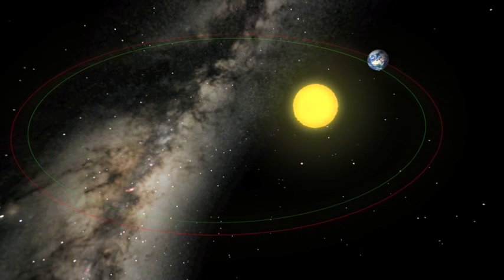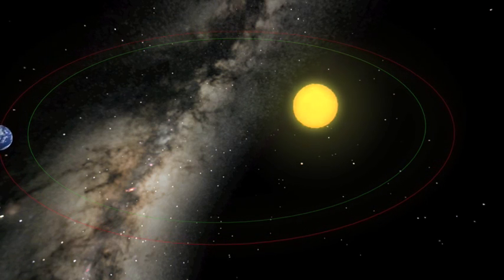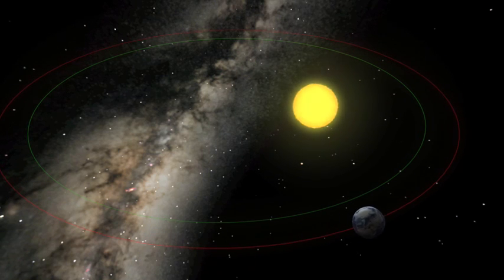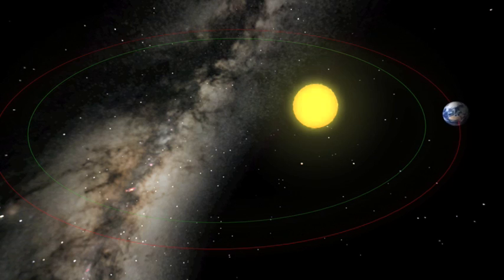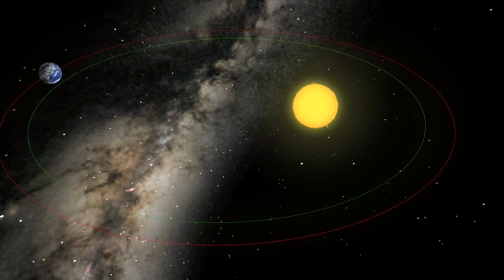Massive objects like the Earth and the Sun that are gravitationally bound to one another can overcome the expansion of space between them. Space is expanding in our system, but the distance from the Earth to the Sun does not change because of this expansion. Why?